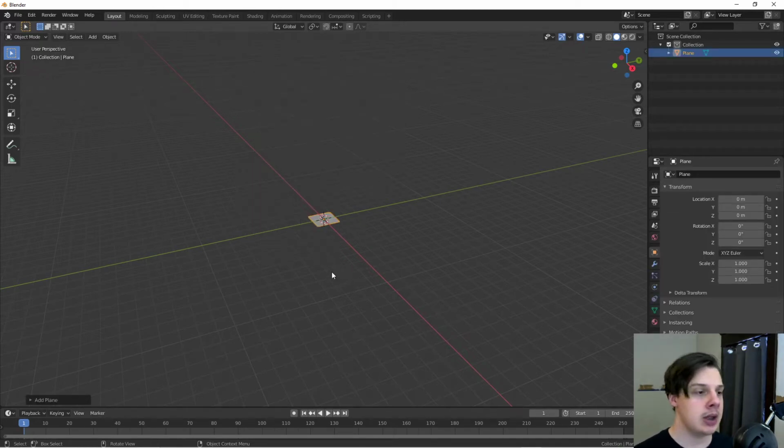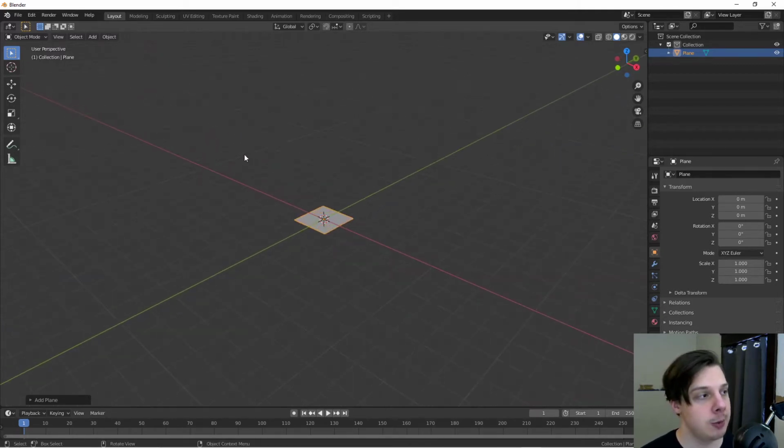Now the plane is flat. We want it to be vertical and use it as a background sort of thing, so we can have lighting on the background as well as on our text when we add in the lighting, which will probably be the last thing we add. So to do that, we will rotate it on the y-axis, the green axis here, by 90 degrees.